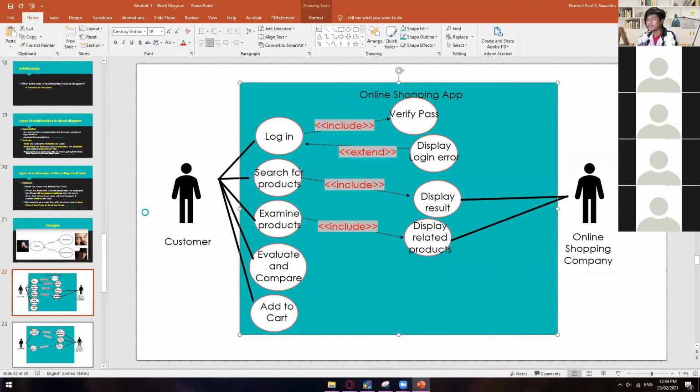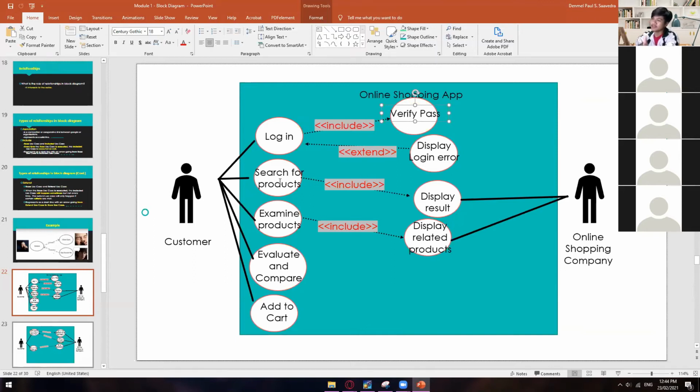You can have include only. You can have as many extends as you want, but you only need to have one include. If you have many functions in a certain action, you can include it here, but before that you have to divide it into many sections. I'll give you an idea if we have many actions inside one action later on. For now, just one action for every use case.